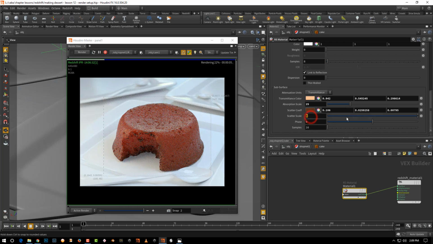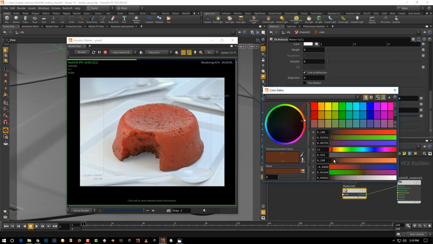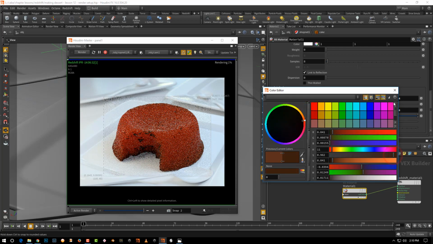What you want to do is keep it to somewhere around the same value, or let's try about 20. See, so 20 looks a little better, but get the scattering phase to a negative value. Okay, so that makes it a little better as well. See, so this actually looks a little too soft right now. So we don't want that much. So now what you want to do is take the scatter scale and make it darker.